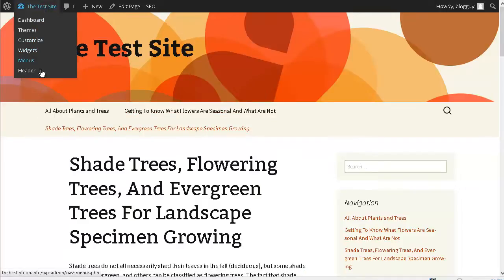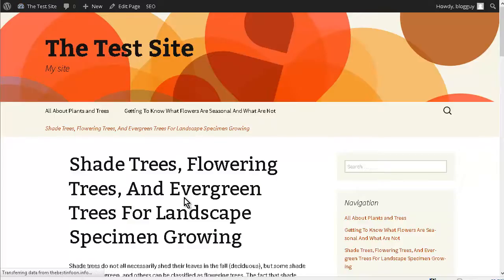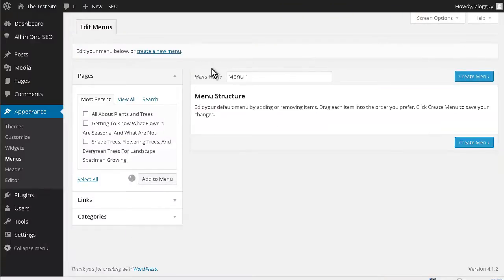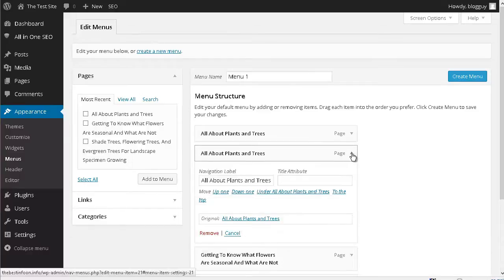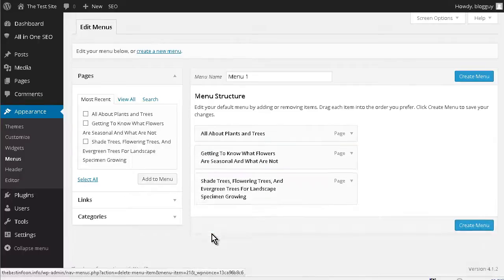So let's go and have a look at the menu now. Let's go up here and go menus. And then you'll see we have menu 1. So whenever there's an area for a menu on a theme, you'll see it over here. Now we can take these all off of here, or we could just leave the home page on here. So to take these off, you just go over here, and then what we're going to do is remove.